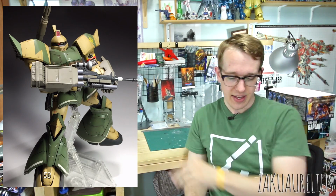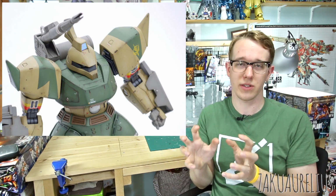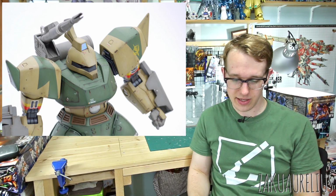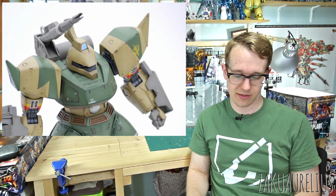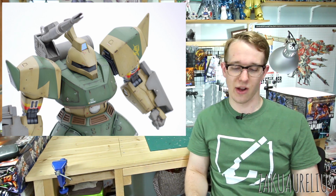Anyway, back to this. Really, really beautiful weathering. I really like the subtle weathering on this. I really want to work to get my weathering better like that. It's not overly done, and it's not unnoticeable. You can definitely notice that it's weathered, but it's not overdone at all.